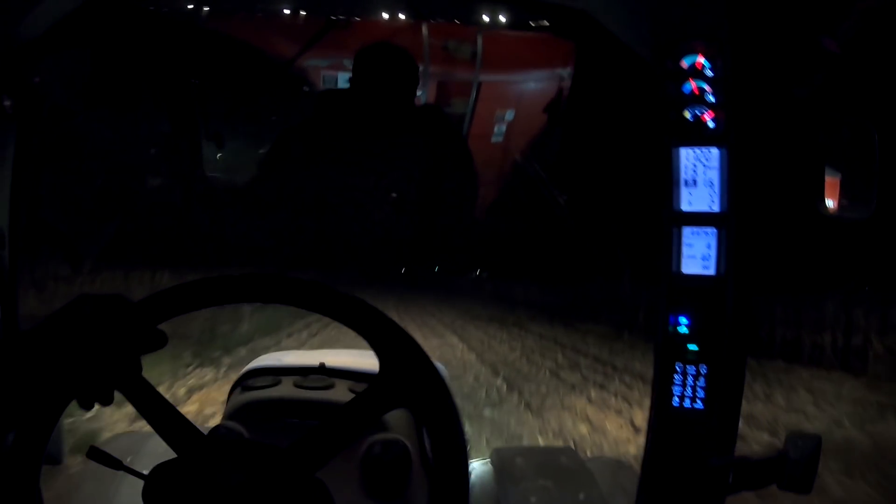We're moving. We're full. I just rode with Pat for a little while on that first round just to make sure there's no trees down. Now I'm going to take this full grain cart and go dump, then switch places with my cousin Michael — who you guys will see in a little bit — and head home. 14 miles an hour is all this old girl's got — full 800 bushels on. We're going to go ahead and start dumping. I turned on the wet leg, turned on the dump conveyor, and now I'm dumping into a pit. First load of the year — too bad the dryer's not running, but hey, it'll work. This is my last load of the night.